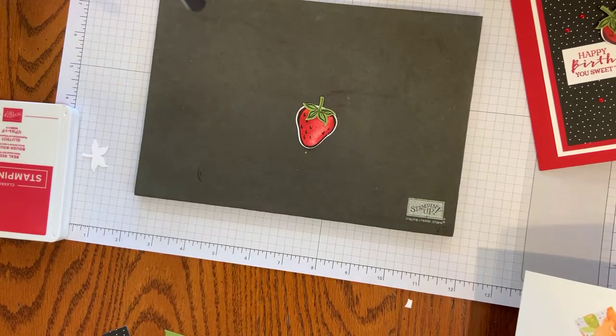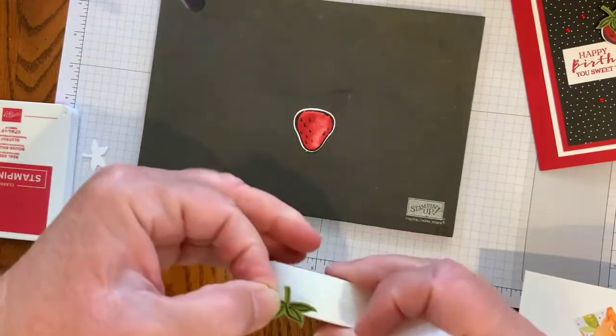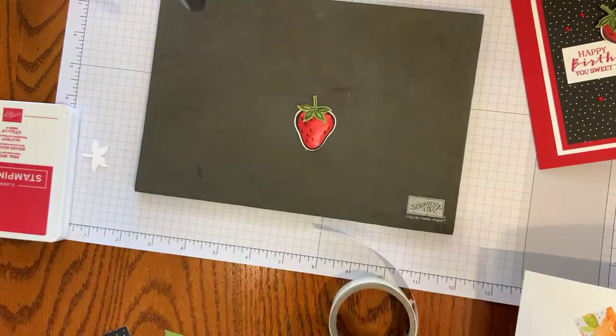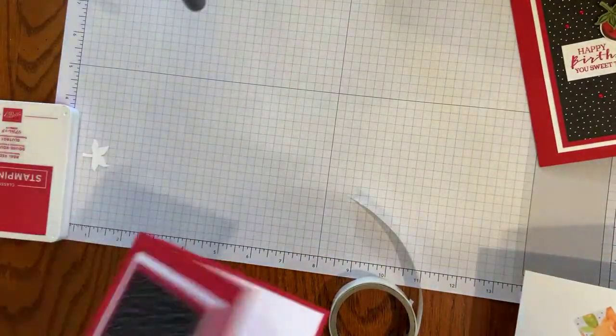And I need a glue dot. I'm just going to take a glue dot and attach it to the back of my little stem and make that into the strawberry. So again, a simple stamping card, something that goes together really fast.